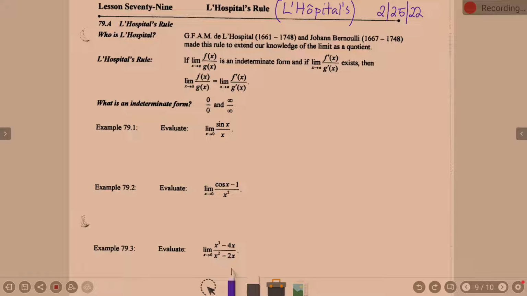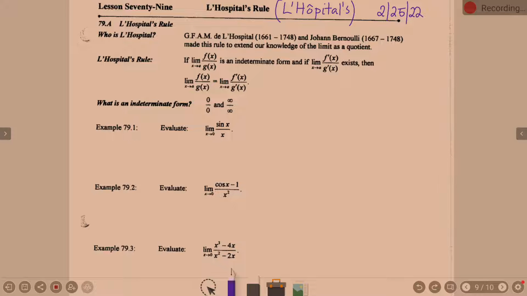Okay, lesson 79. Most commonly pronounced as L'Hopital's rule, which is why I put the other spelling up here. You'll see both in the book, spelled La Hospital or L'Hopital. It's most commonly pronounced L'Hopital's rule. If you go up and say the La Hospital rule, someone's going to look at you like you don't know what you're talking about. Okay?